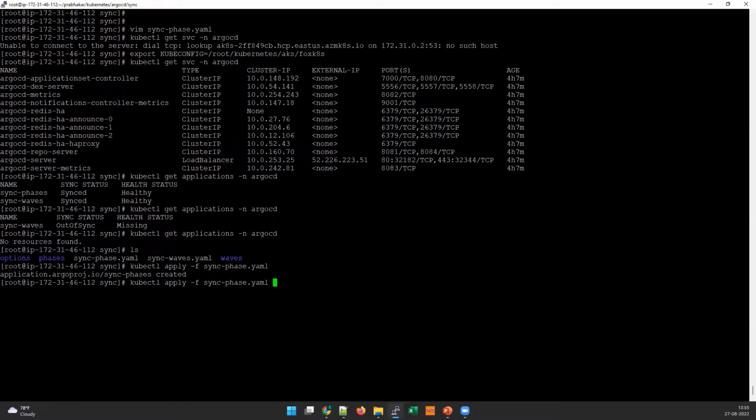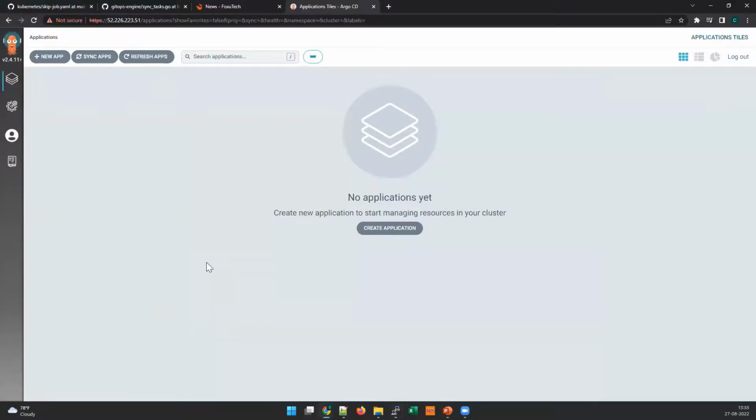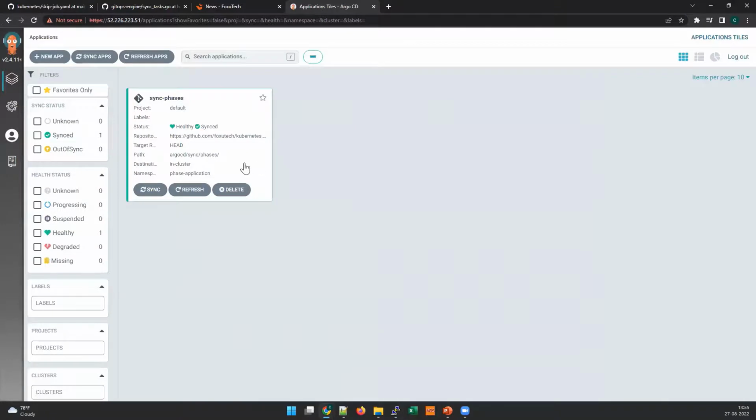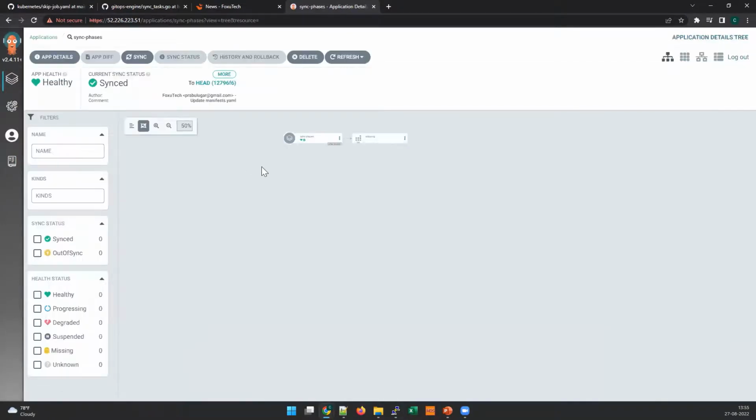Oh, sorry, I missed the namespace. Sorry for that. So now it should be coming automatically. So you can see automated sync is enabled. Let me zoom out for you.